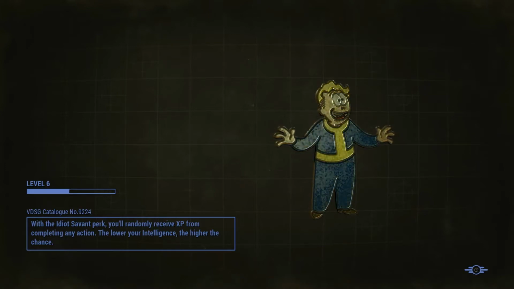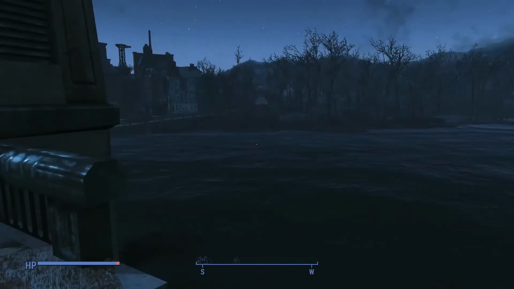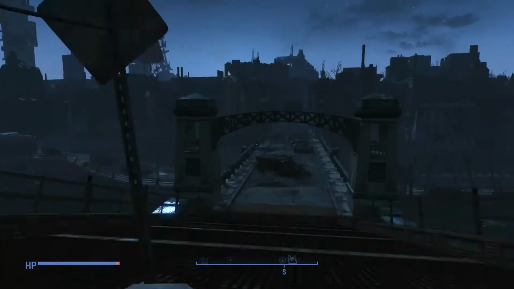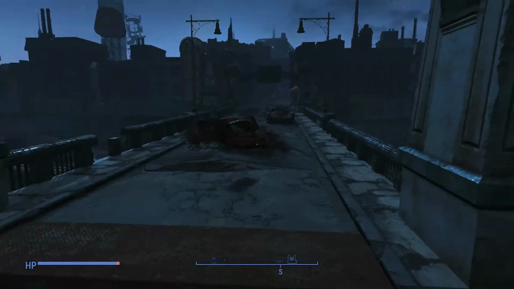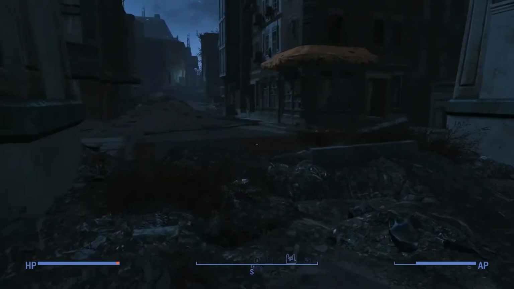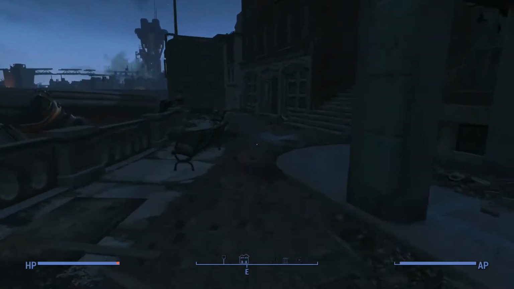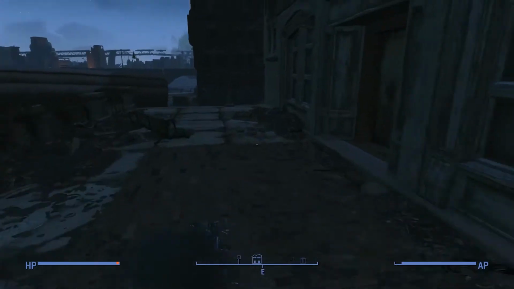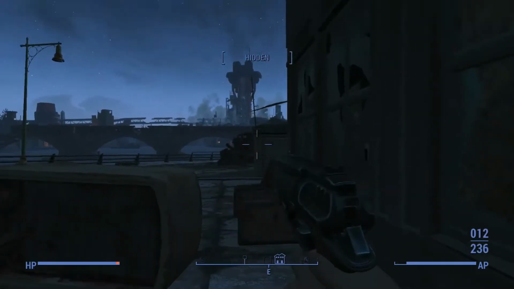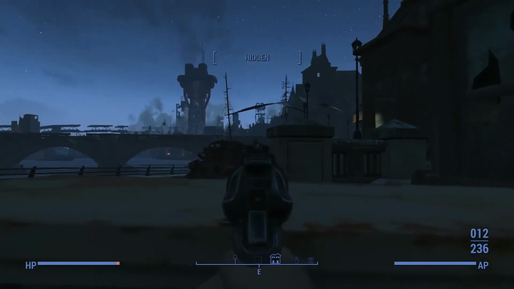The reason why I'm going back to the bridge and not to the libraries is because I prefer to go around and follow the river around that way. There's just a lot of things that could go wrong if you go just straight through, and we're not really at that spot where we can handle it. There are a few enemies here. There's a turret up there, there's an enemy around there, and one there.